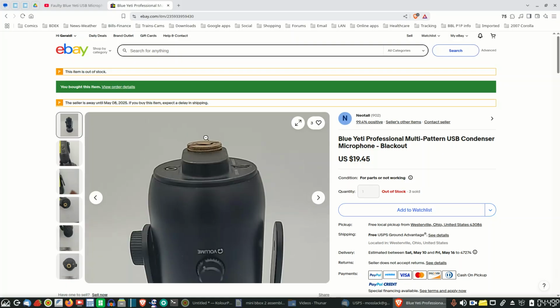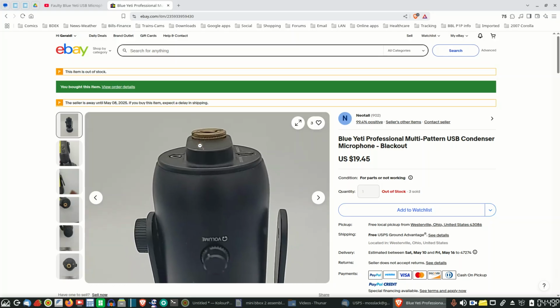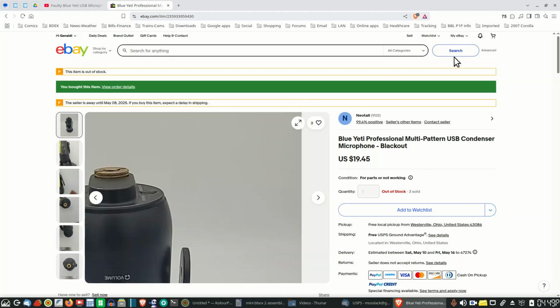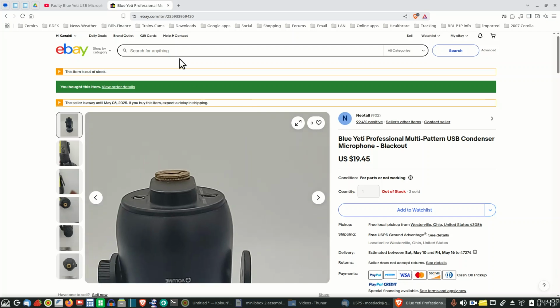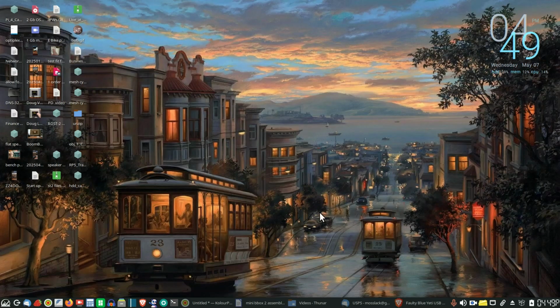But anywho, that's that. And all this also has that, I don't know if you can see it there, that adapter for using a camera boom type or tripod mount with it. You can use that, and so that's good. I like those. If nothing else, I'm hoping to get one fixed, and that's the plan there. And the other one has got that squeal, and I'm hoping that Jack fixes that as well. If it does, I'll be very, very happy to have two of them.